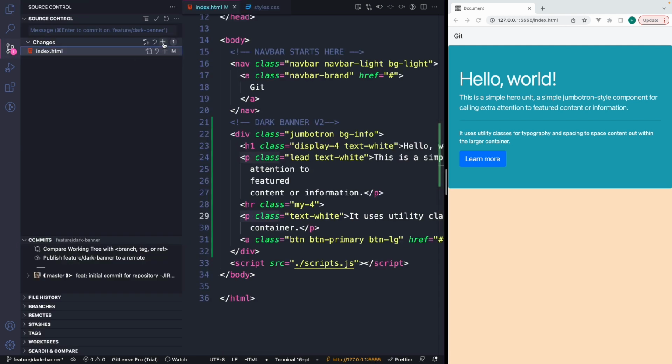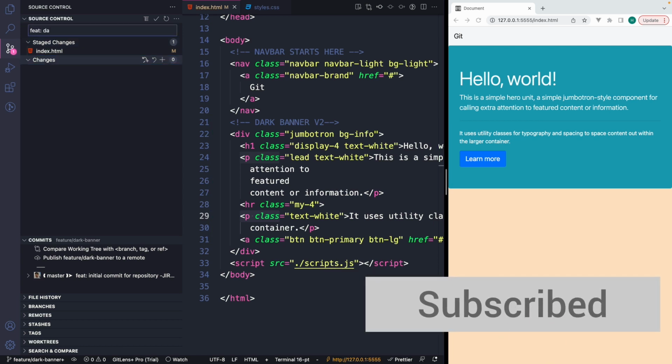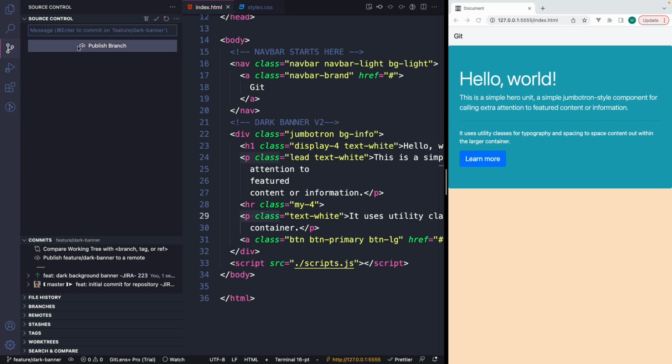Let's stage the changes and commit with feat. So right now we have two feature branches which are cut from the master.